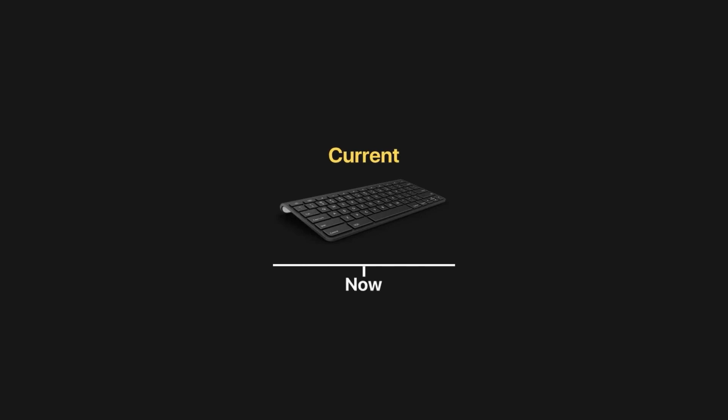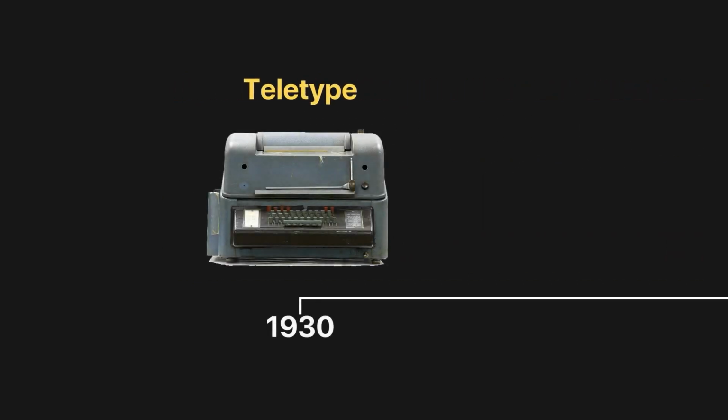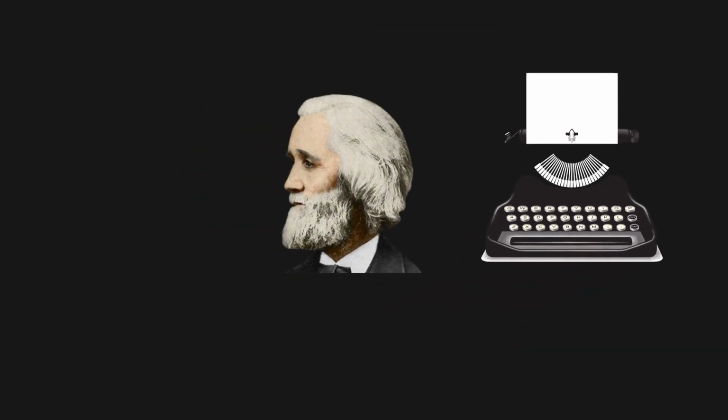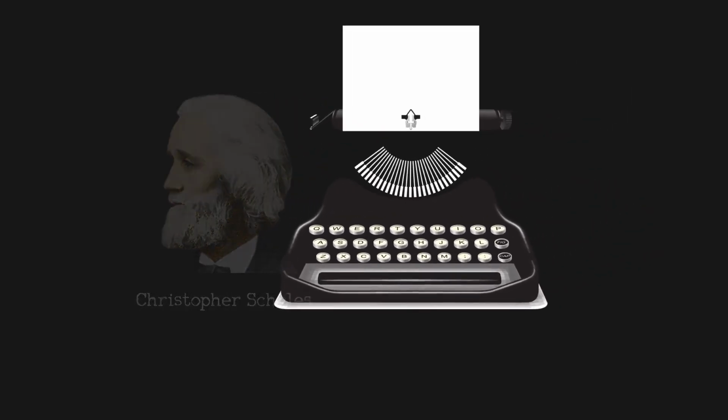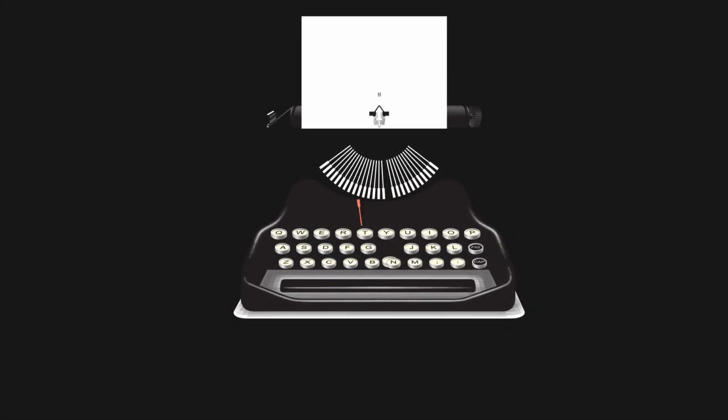To try to answer this question, we need to go back in time to see how this input method evolved. We have our well-known keyboard that was introduced in the 1970s as an input interface for computers. In the 1930s was born its ancestor, the teletype. In 1868 was patented the first commercially successful typewriter. We're gonna stop here. This typewriter was patented by Christopher Latham Scholes, and it had a very familiar layout with, guess what, the QWERTY layout. This seemingly random layout has been used for 153 years.